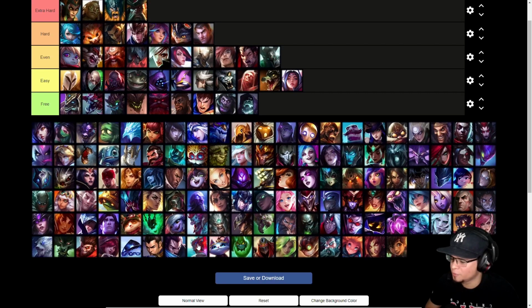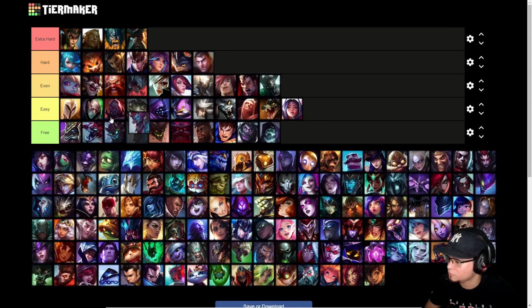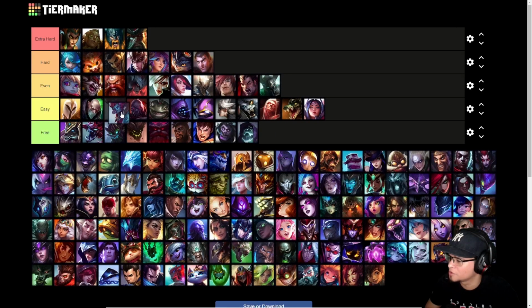And Trundle is also, I would say, pretty easy. I'll put him like here. Your W blocks a lot of his skill and a lot of his autos. You should be able to play, poke him and stuff on the first 2 levels, but only commit when you're level 3 because of your W, and then disengage, go for a short trade.